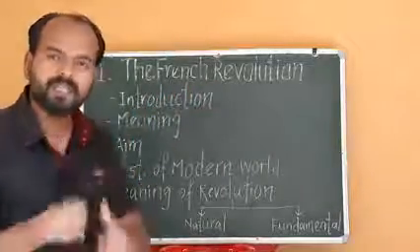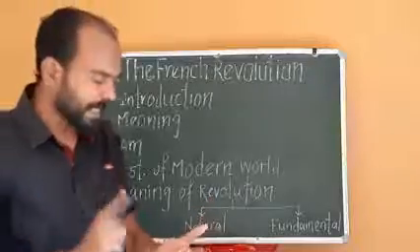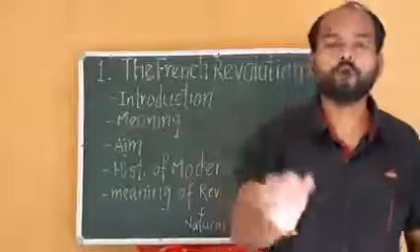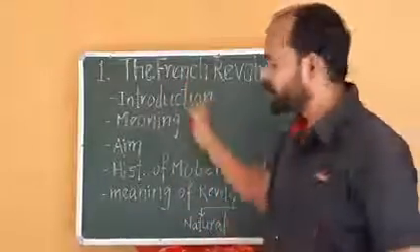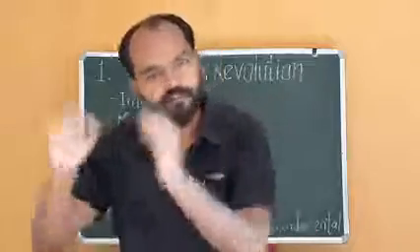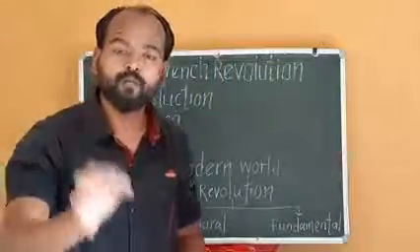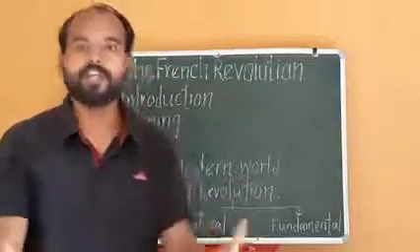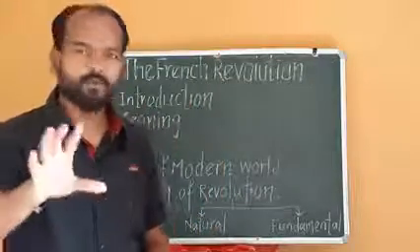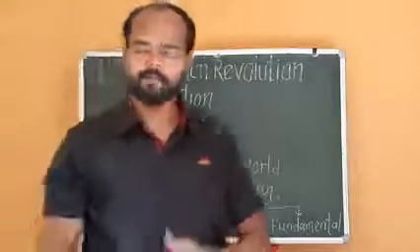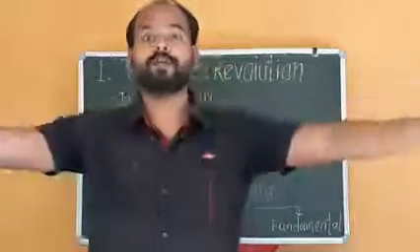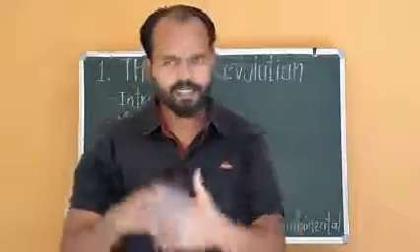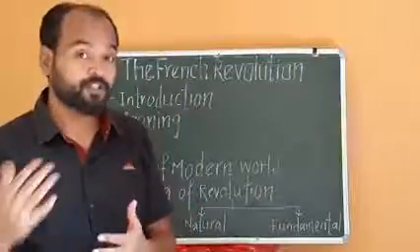But its symbolic significance was that it was actually to bring social equality. The French Revolution had been launched by the French people in France to bring social equality. In fact, social equality was the underlying inspiration for the people of France, since there was no social equality. France was the country of inequality. Why? It's all about the French social structure. I shall tell you in my next video about the social structure of France.